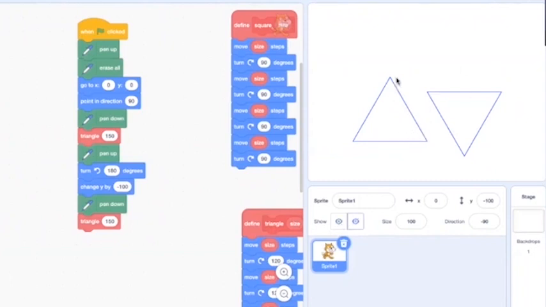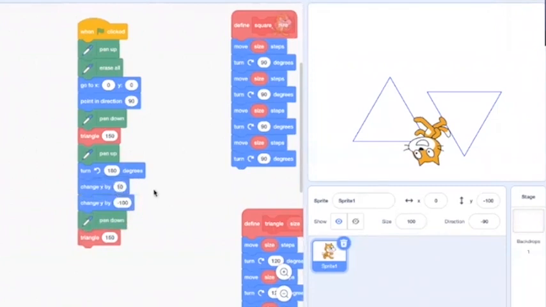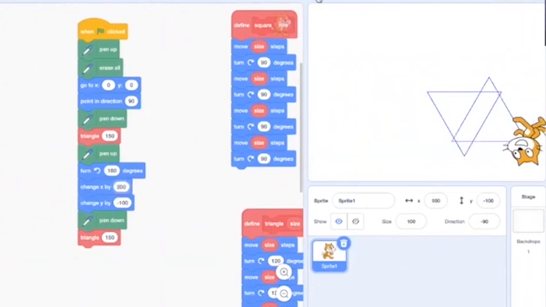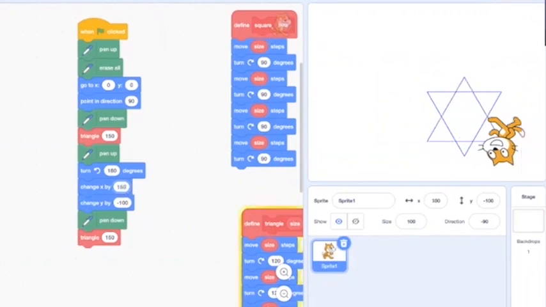What if you also move this triangle a bit towards the right? How do we move something towards the right? A positive value on the x-axis will move it towards the right. So let us change x also, maybe by 100. Okay, a little more, I think. Now a little less, 150. And there you go. What did we just make?